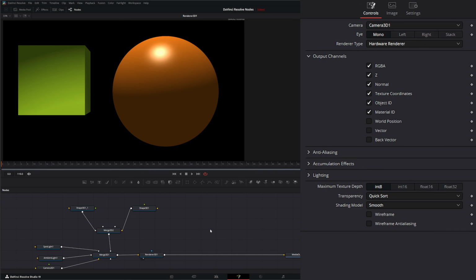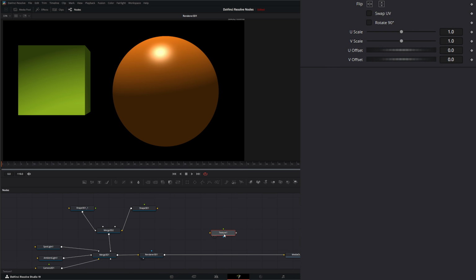So let's go ahead and add a texture node, and just straight texture TXR, not our texture 2D, not our texture map, the texture TXR node. So we're going to add that in. On this node, it's pretty simple. All we have is UV information and the ability to change our UV locations and scales. That is pretty much it.